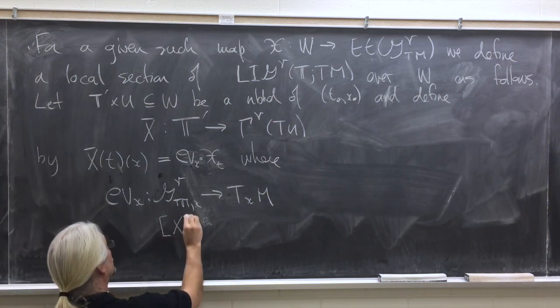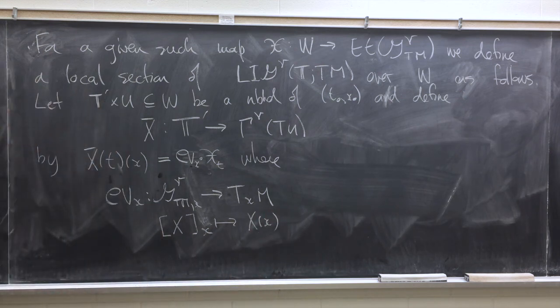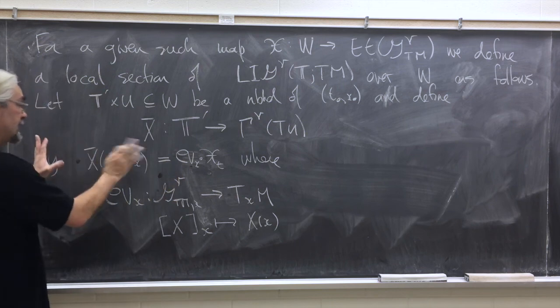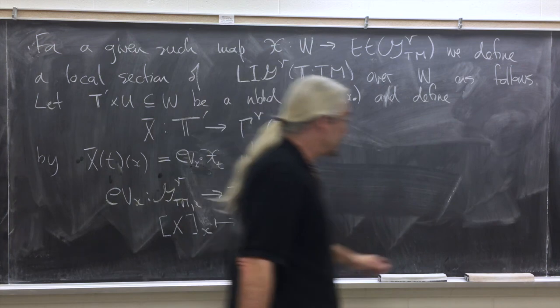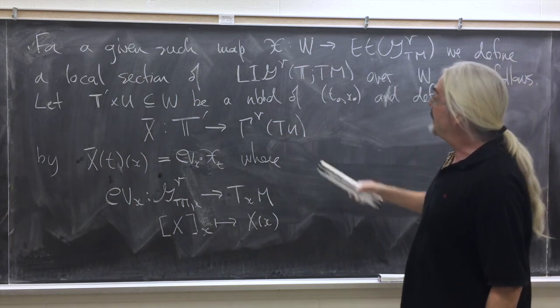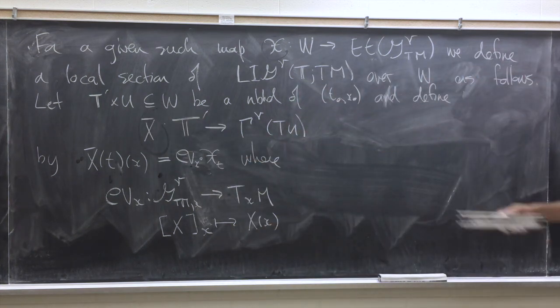The point is, this thing will be a tangent vector at X. So this gives me a legitimate time-varying vector field. And then you have to verify that that thing is L1. The map which assigns one of these mappings into the germs defined by one of these mappings gives me a correspondence between maps with those three properties and local sections of the sheaf of time-varying vector fields. And yes, this is complicated.